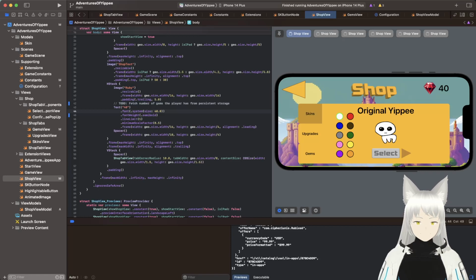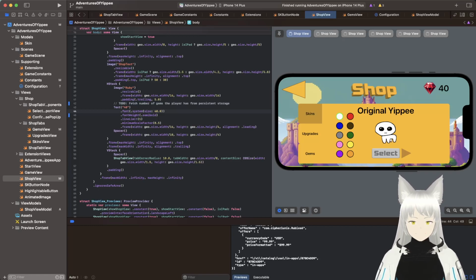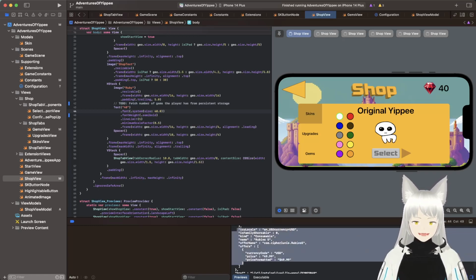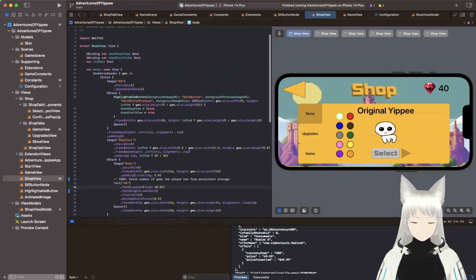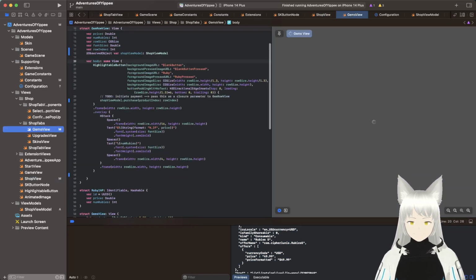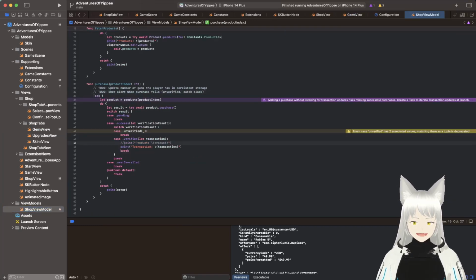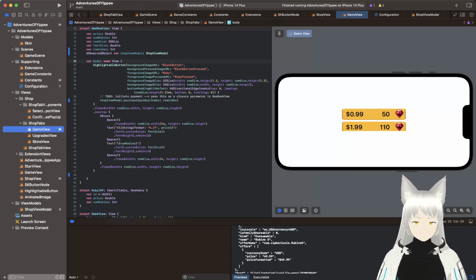Yeah, let's do a little sprucing up of the shop UI. I think that'll be pretty nice. And also I'm still printing this. Let me stop printing this. Where am I printing this? I'm doing that here, I think. I'll just comment this out for now. Maybe I want to print this in the future, so I'll just keep it commented. Yeah, so this is good.